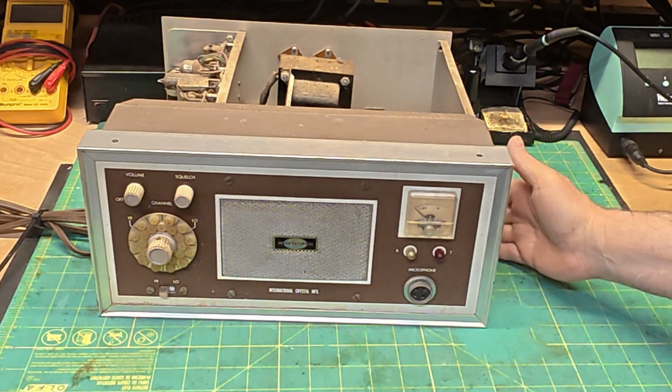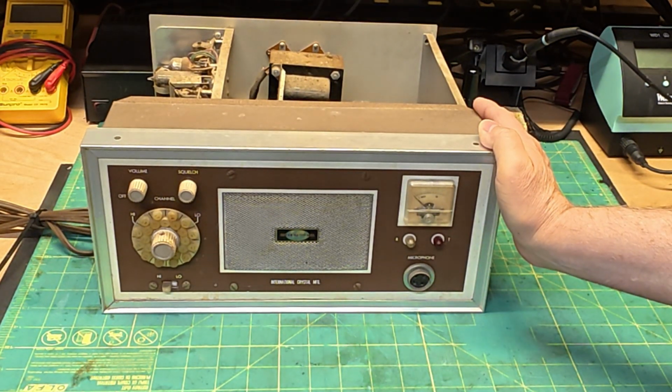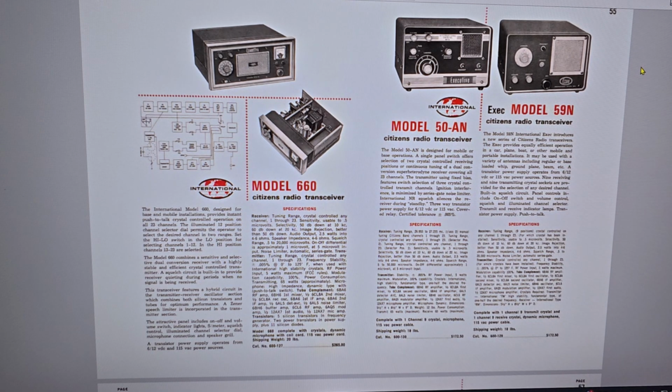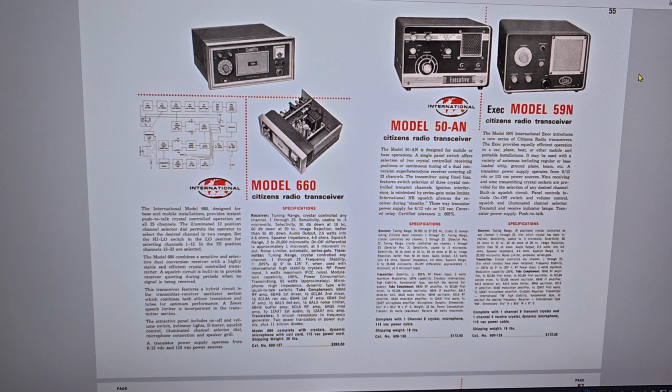So let's move over to the computer, and I'll show you a little information that I found on this old CB. Okay, we're in front of my computer here, and I searched the internet trying to find a schematic or a manual for this thing. Like I said, I haven't had any luck. I found some photos and a couple of videos online, but I haven't found any information on how anybody repaired these, or any kind of schematic diagram.